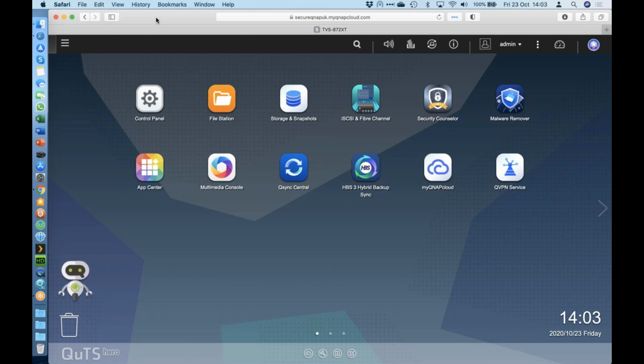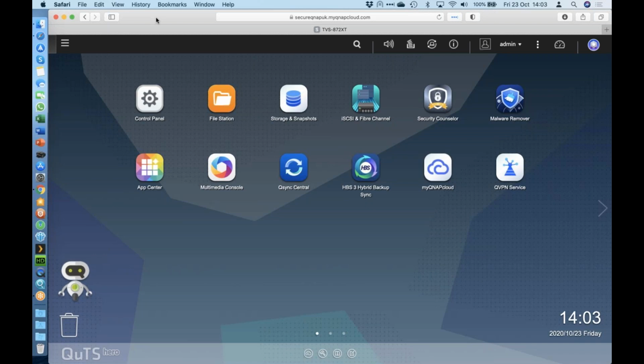Another thing I want to point out is every QNAP since the past couple of years does not have a default username and password that we had in the past. So in the past, it has been something like admin as a username with admin as a password. Every single QNAP now has a default password, which is actually the MAC address, which is a 12-digit alphanumeric key that's printed on the NAS somewhere.